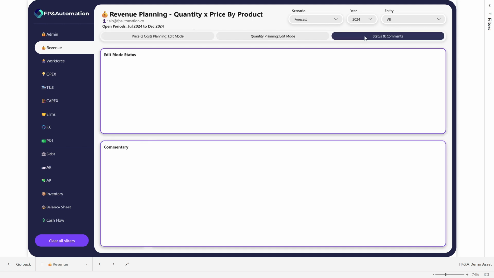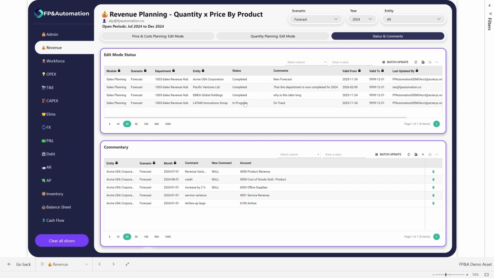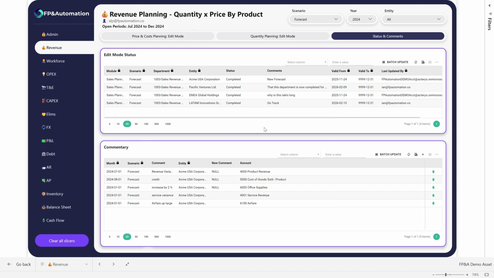In addition to this, we can also update statuses and commentary. So if we wanted to update the status of our model, giving that true centralization that we saw from our previous video for the admins to be able to see where we're at with the process, we can easily do so. If I know I'm completed with this particular organization for sales planning, I can simply switch this to a completed mode, hit save, and then this would automatically show up for my other team members keeping track of the plan, allowing them to see where exactly I'm at with the plan with any commentary.